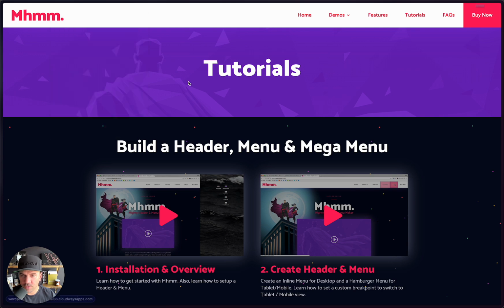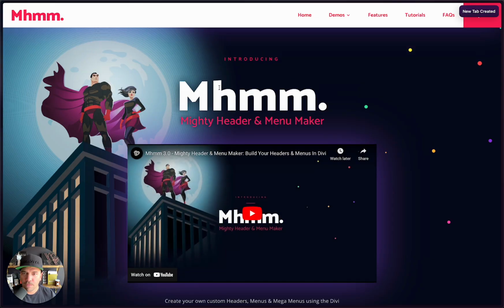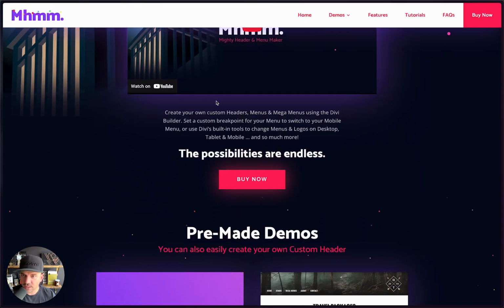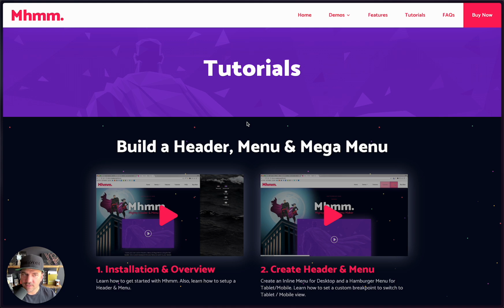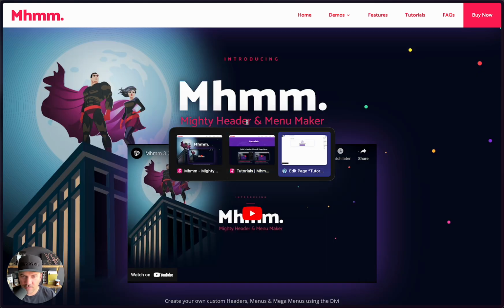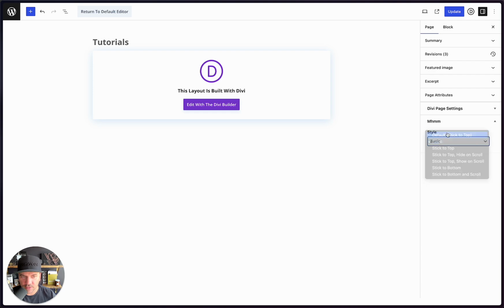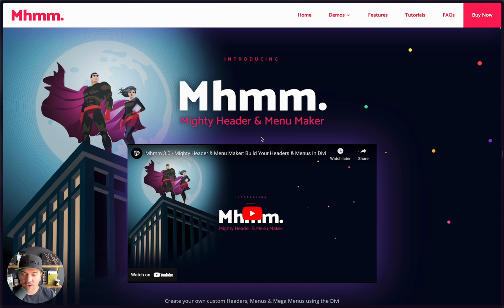And I'll just open this in a new tab. So I'll refresh this. So now my home page is still sticking like I want, but now this tutorial page, it's not. So you can control that per page. Again, I think most folks are just going to have it on the default here, have the entire site the same. But the option is there in case you have a special landing page where you want the main offer to show with no menu, and then they scroll and then the menu comes up. I could see that on a customized landing page.